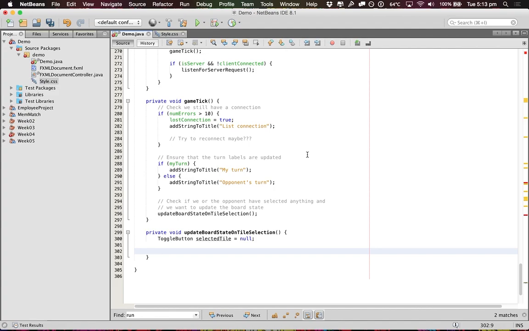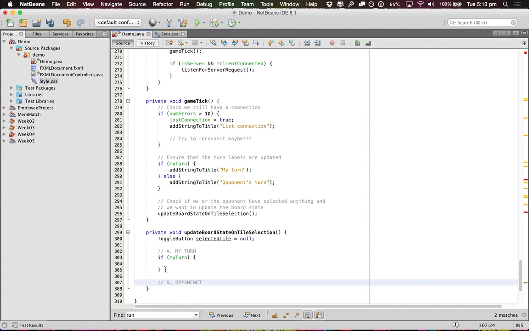So let's address that separately. So A, my turn. If my turn, do stuff, and make it nice and separated. B, opponent's turn.